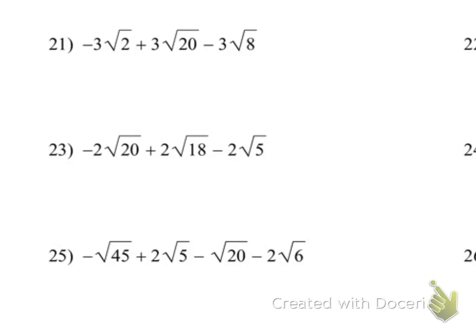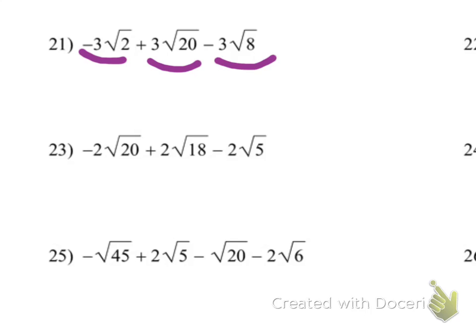So listen guys, we've been doing this in class now for a couple days. We learned how to simplify radicals, and now we're just working with them and trying to do operations with them, mainly adding and subtracting at this point. But what that requires us to do is to notice that these radicals are not the same. We have a root 2, a root 20, and a root 8.